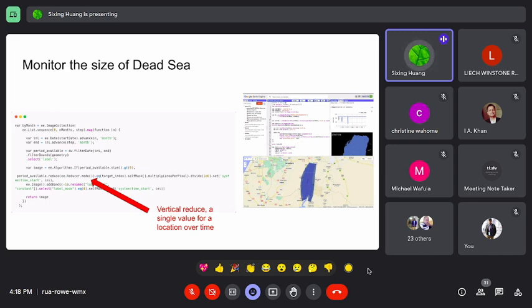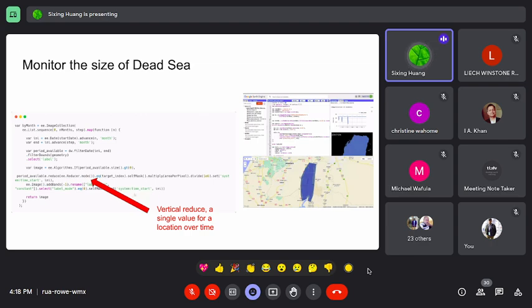So there is a dataset called Dynamic World from Google. They have done the land classification so that we know for each pixel whether it is water, vegetation, a building, a desert, and so on.